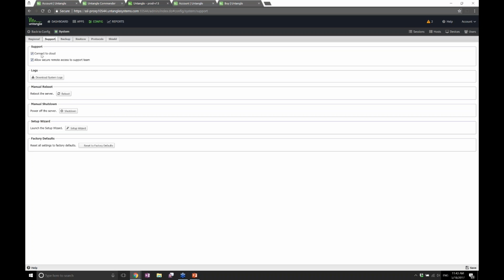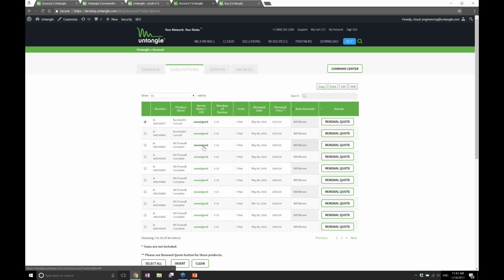So in both versions that are currently supported, the minimum for Command Center is 12.2. So if you have 12.2, you've got to make sure that in the support options you have connect to cloud enabled, and that will allow us to enable the Command Center functionality. If you, for whatever reason, don't like simplified management, then you certainly can disable this. But you've got to make sure that this is checked off in order for the appliance to be fully managed via Command Center. And then beyond that, once you have assigned an NG Firewall Complete subscription and it's propagated through the license, your appliance will now be managed via Command Center seamlessly.